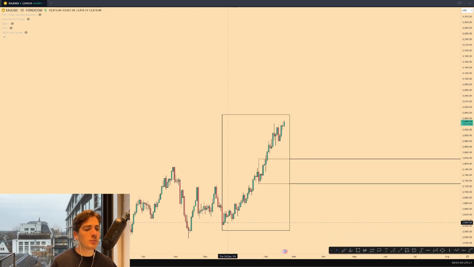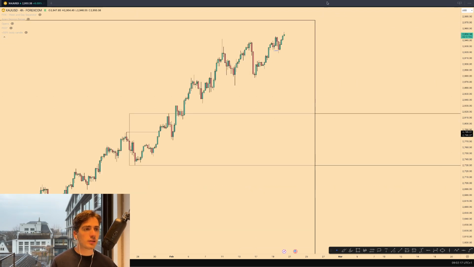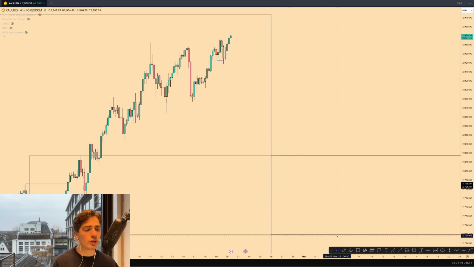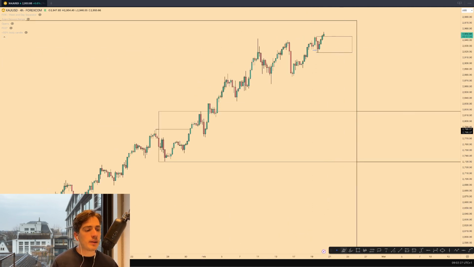Obviously, it can dump at any moment in time, but it's very much like crypto at the moment. It's just pumping, guys. It's just pumping. So there is no reason to be selling gold at the moment unless you have some insider fundamental news or knowledge. For now, this here is your 4-hour demand zone, so only look for longs inside of demand. That is personally what I'll be doing. And keep in mind that when you see these market structure shifts or breaks, more often than not that will just be a liquidity grab, faking sellers into the market.